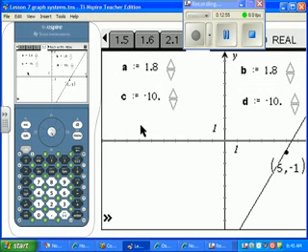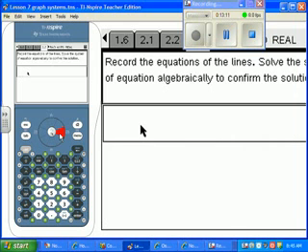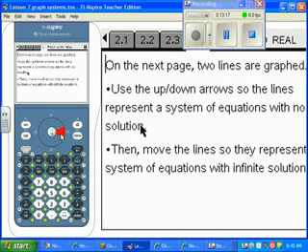Yes. We had two lines. I know, but what we did is we changed A, B, C, and D. See how it's all matching up, and now we have one line? Mine is just a different way. So there are other ways that you can do this, okay? So we're able to play around and manipulate those numbers to get them to intersect. That's what I was going for. All right, so to record the equation of the lines, solve, let's skip over this.